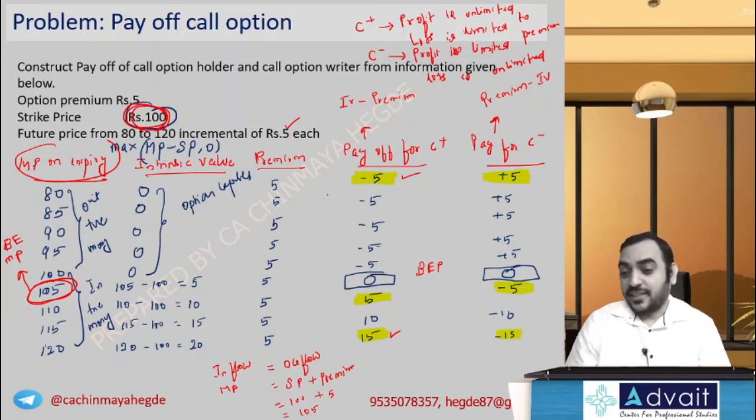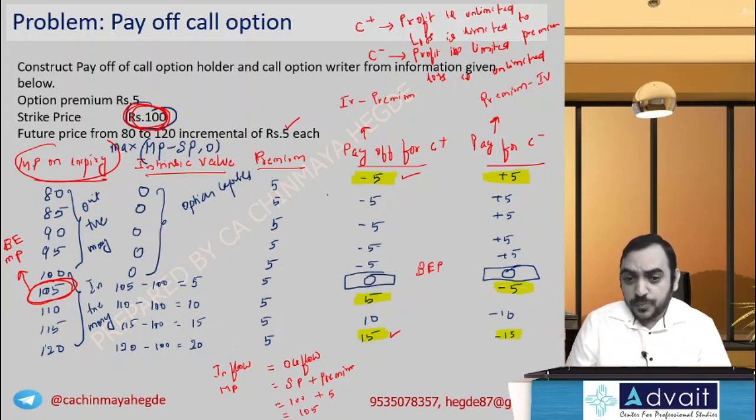See, you buy a lottery ticket, you pay 5 rupees, and what is the amount you get if you win the lottery? Let's say you pay 5 rupees, you might get 5 lakh. So I lose 5 rupees but might get 5 lakh. My risk reward ratio is very good, so I buy the lottery ticket. That's what many people think. But you pay only 5 rupees, and what is the chance of you winning? That matters. So the call option holder gets unlimited profit, but what is the chance of it? That is interesting. I'll come to it as we go further.